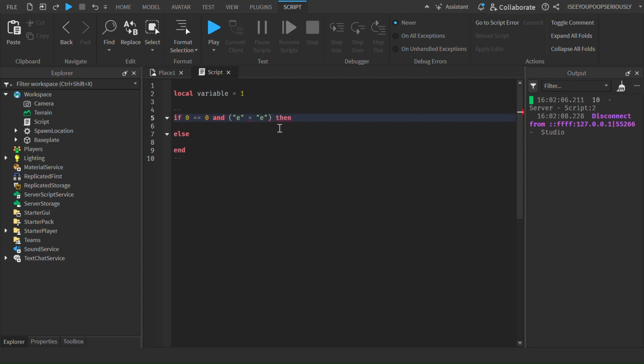So the not keyword is just like if it's not equals, right? If this is true, then it'll turn into false. And with not statements, you want to have parentheses around whatever this is. I don't know why, but Roblox likes that kind of syntax. Besides that, there's also or, which checks if one of the conditions is true.